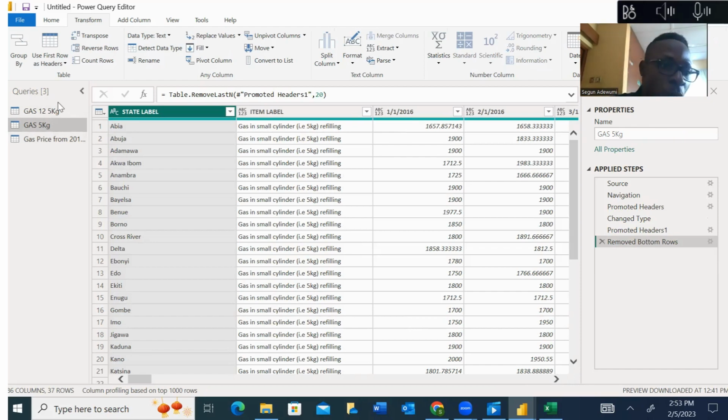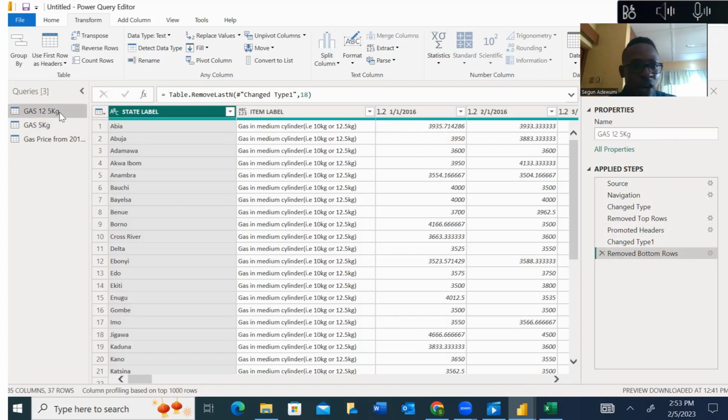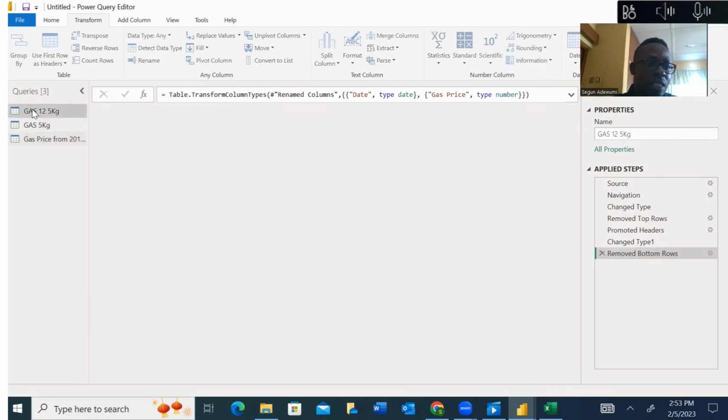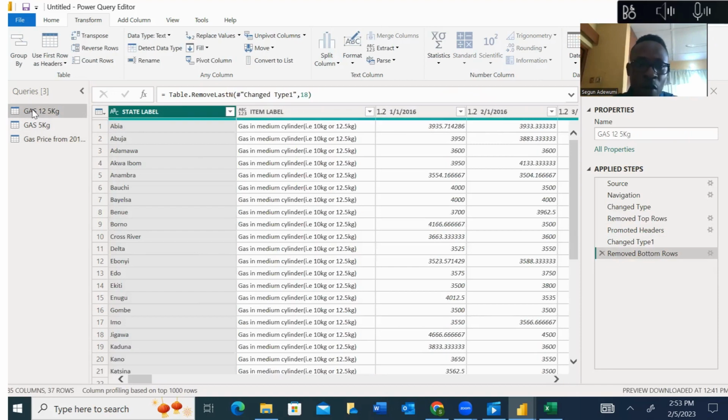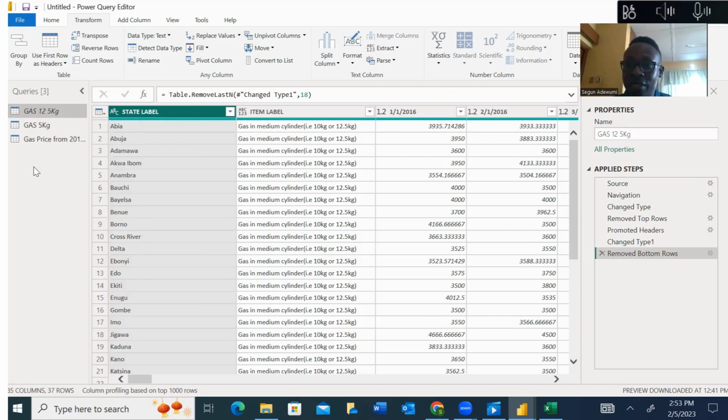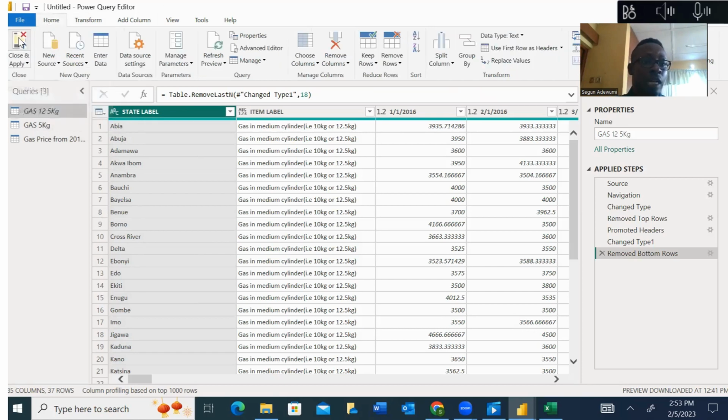For example, these two now, what are we going to use them for? We already have everything mixed together here, or appended together here. So we just need to tell Power Query do not enable load. Automatically, enable load had been checked, but it's now our responsibility to tell it that no, don't enable it, by unchecking it. So that means that it's not going to be loaded into the data model. For example, like this one that we've not unchecked, see what's going to happen. Go back to your home ribbon and click close and apply.